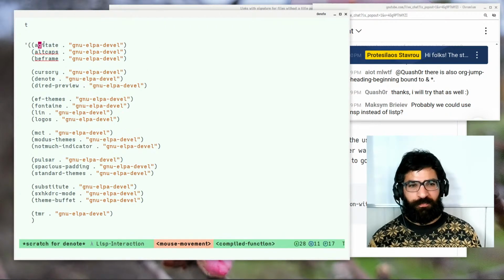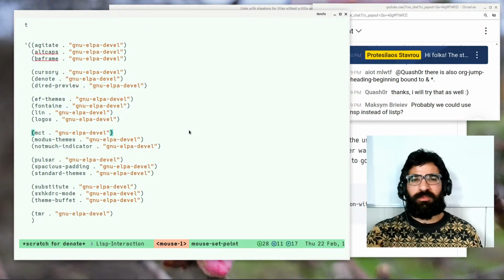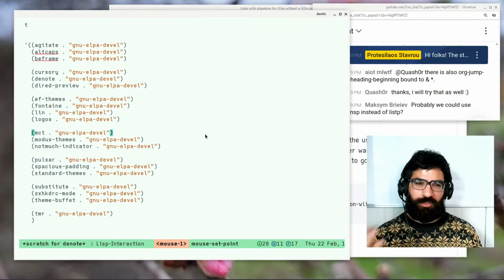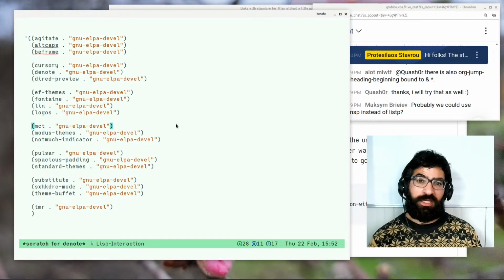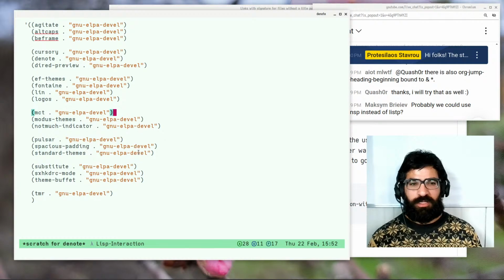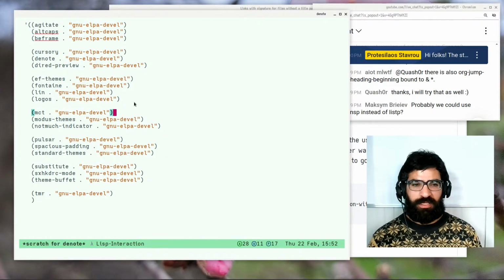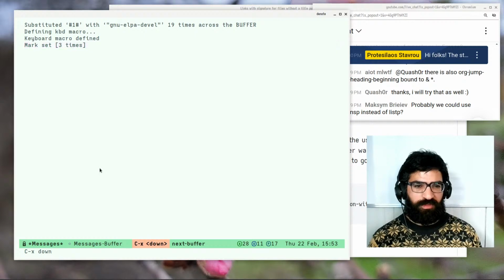So you can pin a package, you give it the name, and you pin it to the archive. And this means that this specific package, I want to get it from that archive. This is what you are telling Emacs. And then whether you do it with use-package or with some other thing, it doesn't matter. Use-package is a configuration macro. So it will install packages the way you tell it to. This is the idea over here. So yeah, this is it. But please let me know if it's not very clear, and I'm happy to help.